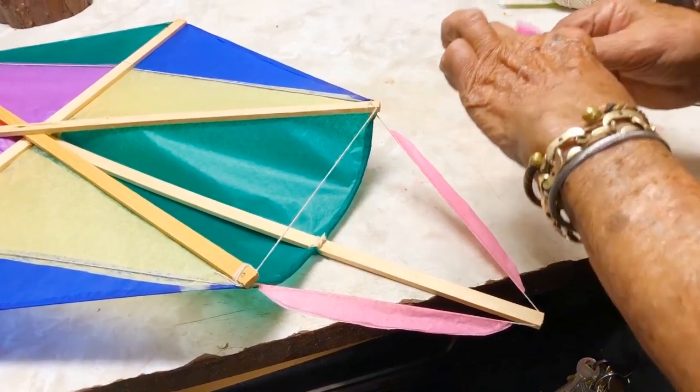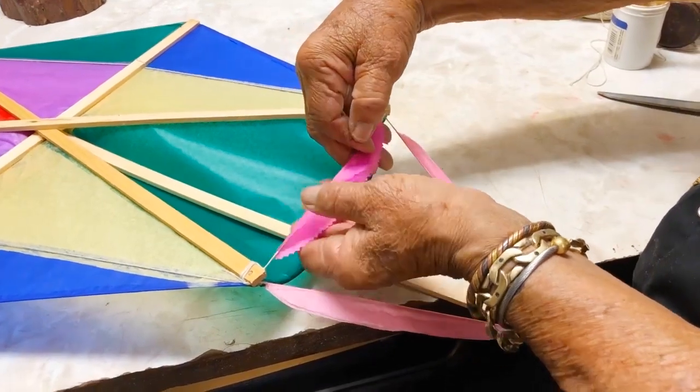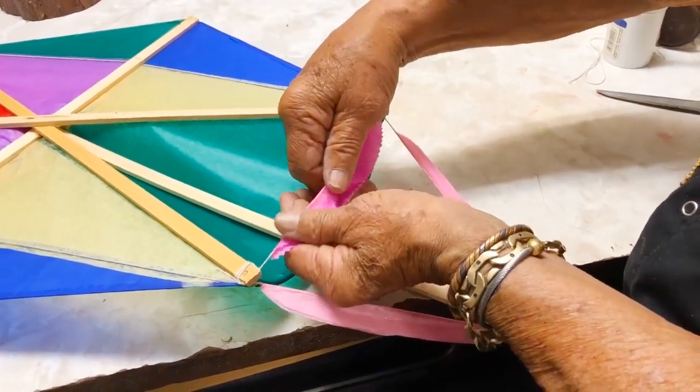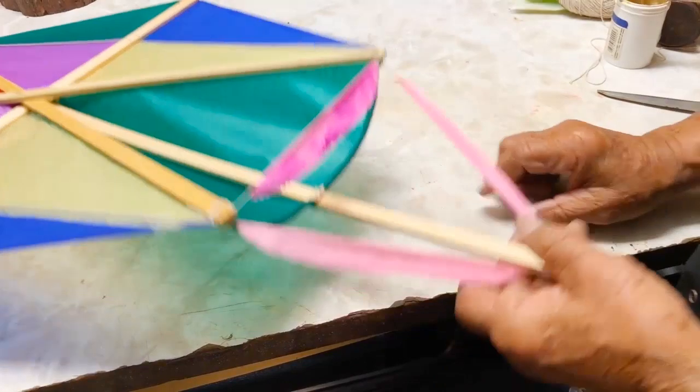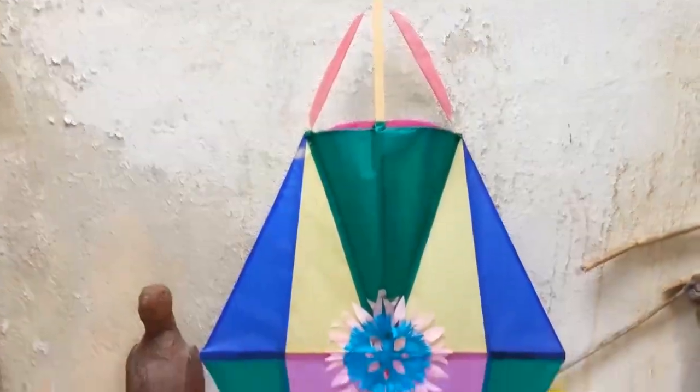So with all that, right? It would be a silent kite. That's what that'd be, a sail kite. And plus, hey, this is the beauty of the kite also. Okay, now we've completed the kite and it's ready for market.